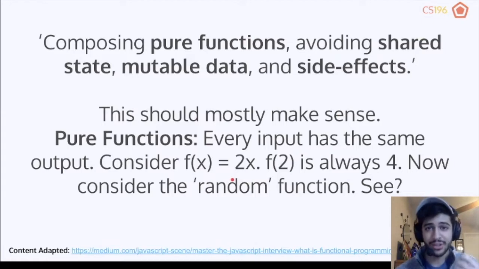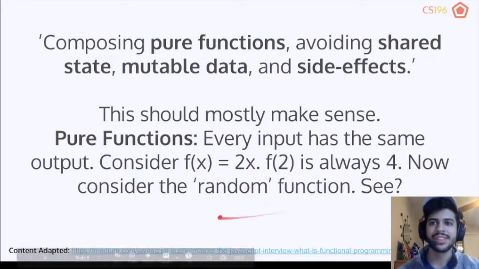We can guarantee that when this is the function we defined, if we input 2 to this function, we will always get 4 back. This will never change. The input 2 is always 4. And if this is the definition of our function, anywhere we see f of 2, we can substitute 4 in, and it will not change the behavior one bit, right? So this is considered to be a pure function.